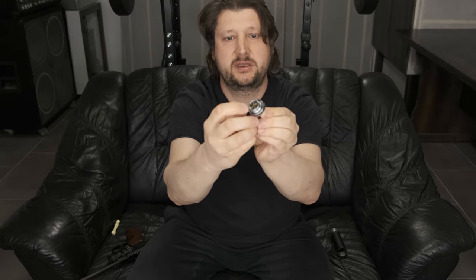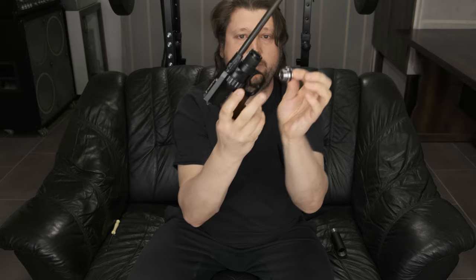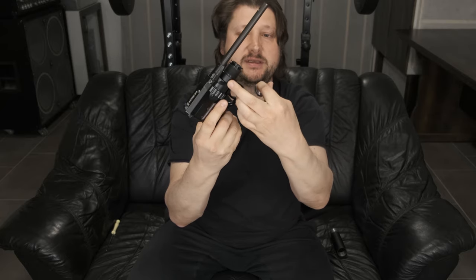Okay. So this is the regulator that is adapted for this tube. And as you can see, it has one seal here. This is for the high pressure side. And one seal is actually, I made a groove in here. So it presses up against this surface and seals this way. So this part fits exactly inside. So the plenum is what is in here, only this space in here.